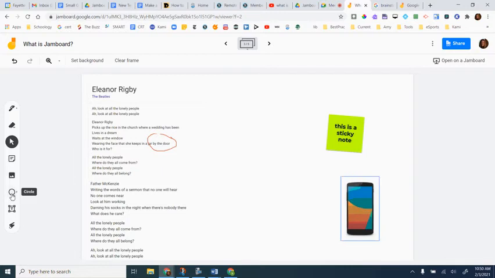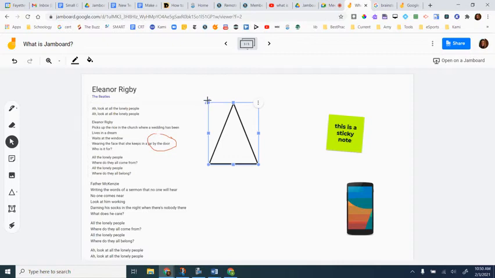Other items that you can add to your screen are different shapes. So, if I wanted to draw a perfect triangle, I can go ahead and do that. Again, you can move around and you'll have those same menus as well. So any shapes you can draw right on your screen. You can also use text boxes. So if I was to type a text box, of course I'm going to get the same menus.